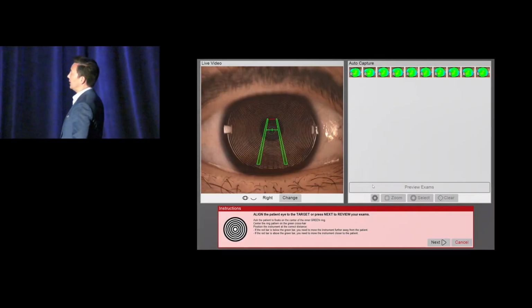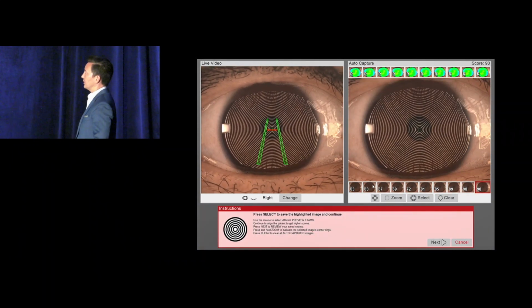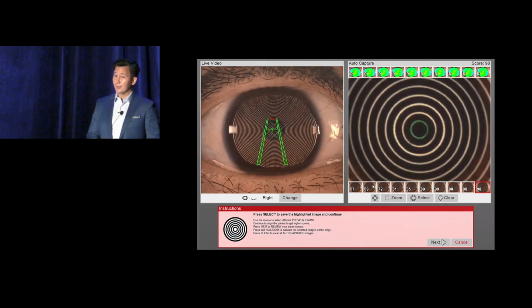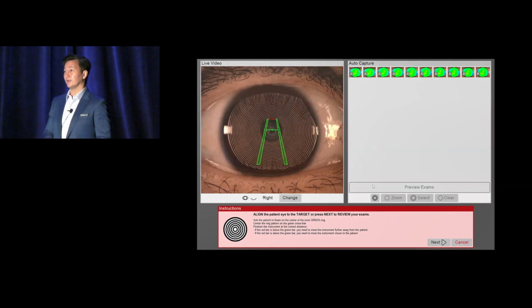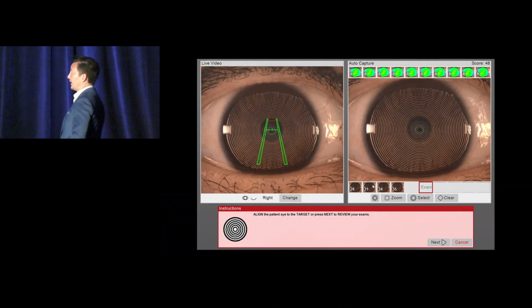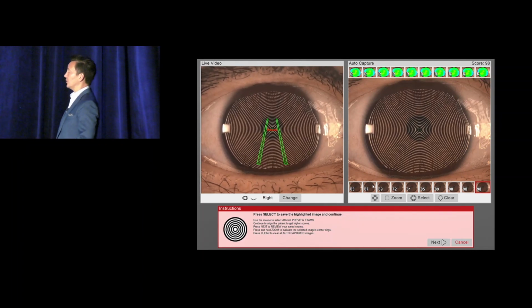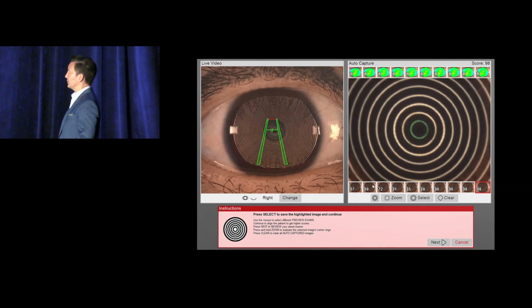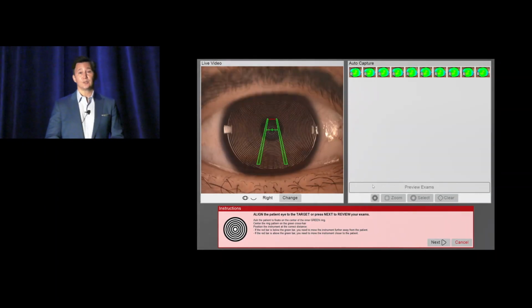So here's a capture. Notice that we ask the patient to blink just before we start. We try to get a capture within 4 seconds. If we can't, then we're going to ask the patient to blink again and try to do it all over again. We're going to take that capture after a couple blinks, within 4 seconds. If we can't center the unit within 4 seconds, then we blink again and start over, then zoom in and make sure those central 10 rings look good.